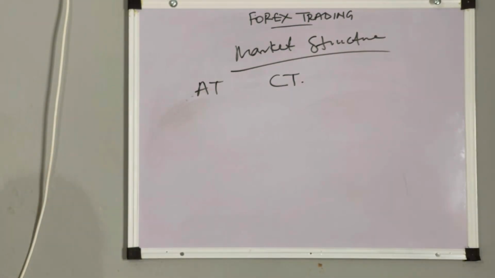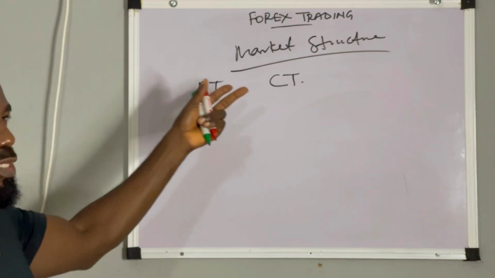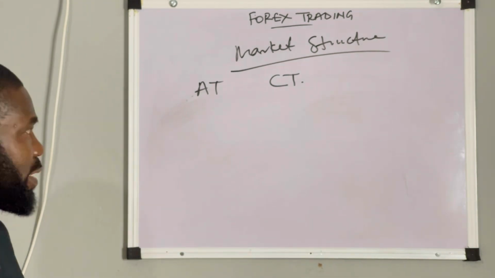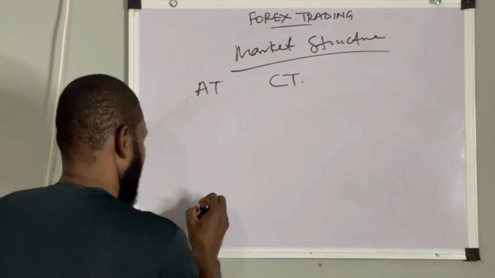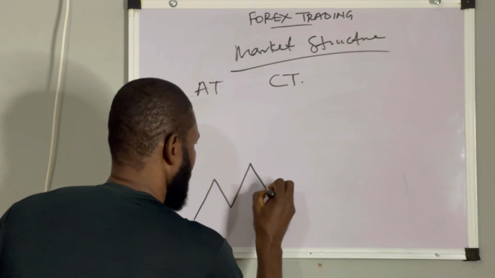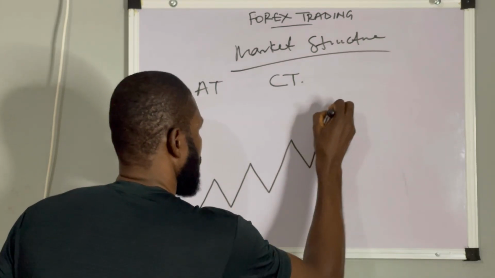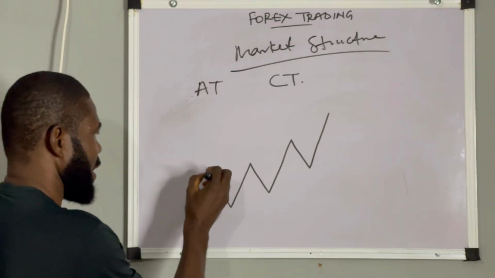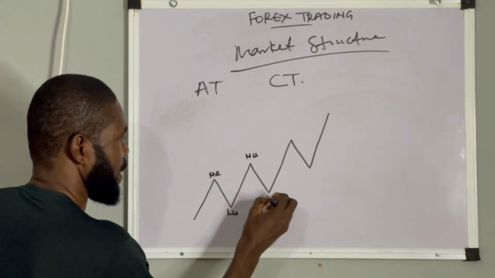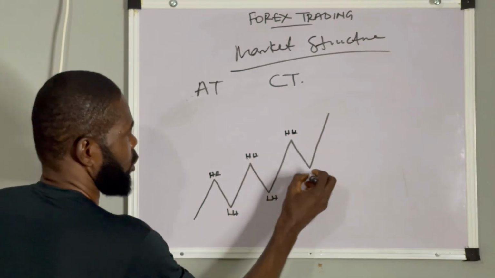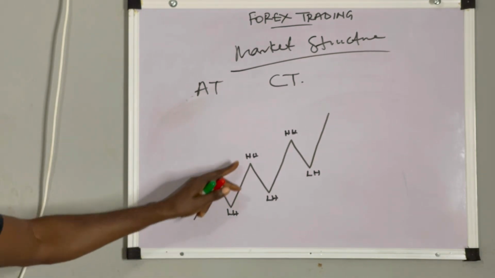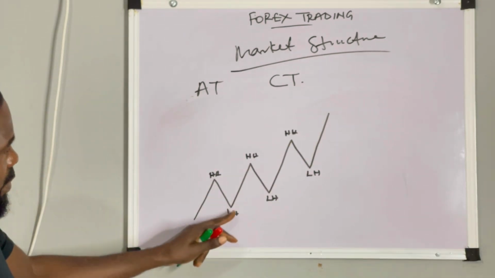Now, the question you may also want to ask me is this: how do conservative traders subject those points to a test before they open a trade? I will show you how they do it. Let's use our example uptrend. Higher high, lower high, higher high, lower high, higher high, lower high. This is an uptrend, and in an uptrend, every impulsive movement leads to a higher high. Then there's a retracement, then an impulsive movement.